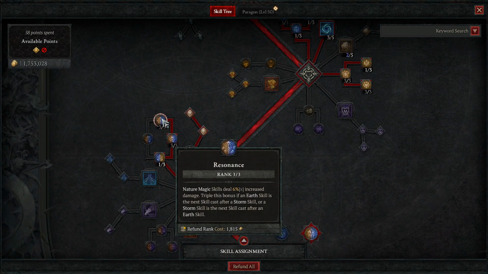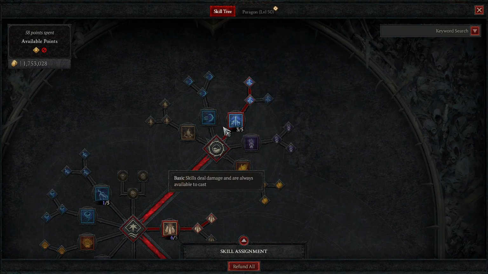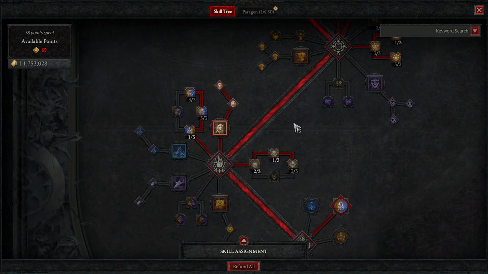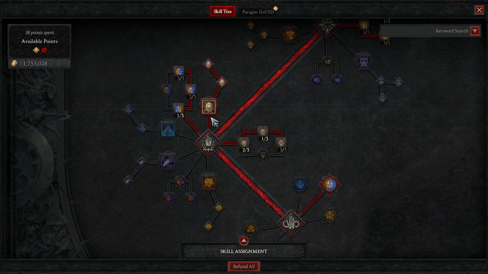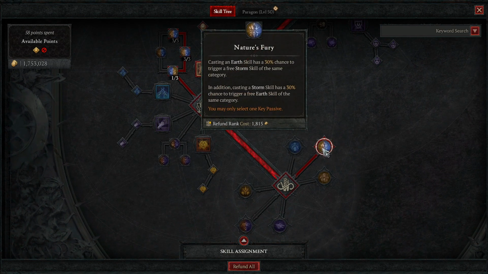So Nature Magic skills will deal increased damage, triple this bonus if an Earth skill is the next skill cast after a Storm skill, or a Storm skill is the next skill cast after an Earth skill. Mainly because your basic ability is going to be the Storm skill, and your core ability is going to be this Landslide. You will be changing between Storm and Earth abilities, and you will be increasing the damage of each ability too. Then for the passive, I would highly suggest going with Nature's Fury.